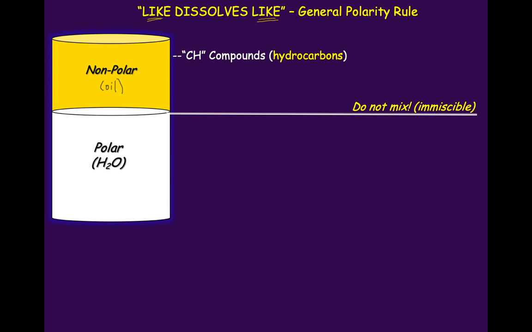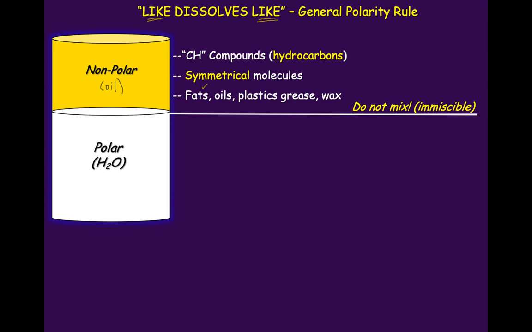So CH compounds. CH compounds are hydrocarbons, and hydrocarbons are a class of compounds that contain only hydrogen and carbon. Because hydrogen is all the way around the molecule, you're not going to have different charges. So because of that, hydrocarbons are all going to be nonpolar. Number two, anything that's symmetrical. We talked about SNAP, right? Symmetrical molecules will cancel their polarity. They will also be nonpolar.